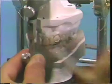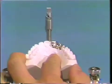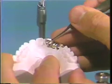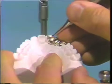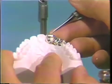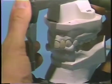When it is apparently seated and no more cement oozes out of the margins, some burnishing can be done on the gold margins. The pressure of the cement oozing out of the margins can open those margins slightly and they need to be burnished down for the final cementation check. The incisal edges are also burnished and then the patient is allowed to close on this for about 10 minutes.